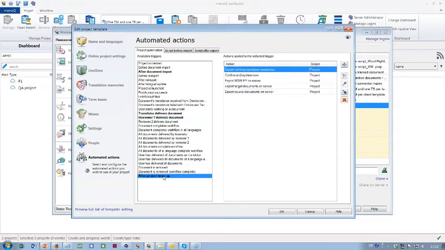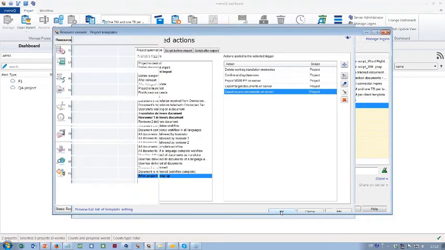And at the very end, when everything has finished in the project, I'm going to wrap up the project. Wrap up, for me, means I'm going to delete the working translation memories because I don't need them anymore. I'm going to update the master translation memories, confirm and update rows. I'll export memoQ files because I need them for archiving. I'll export the target language documents, and I'll also export a copy of the source language documents so that I have everything together. Now let's see how that works when I want to create a project with that.